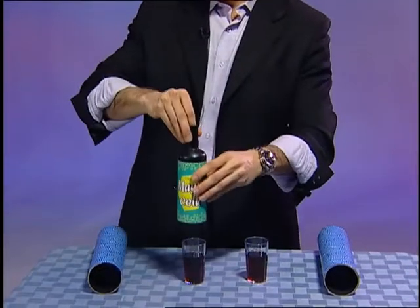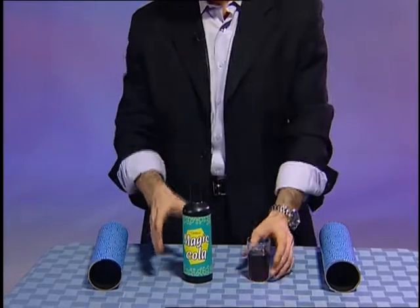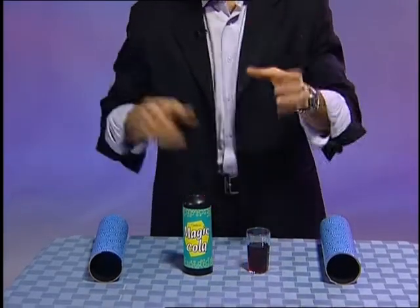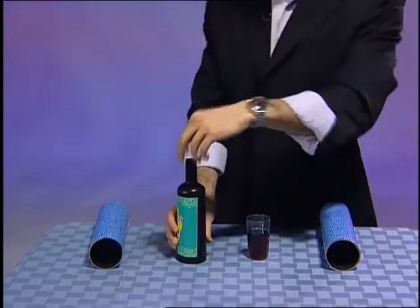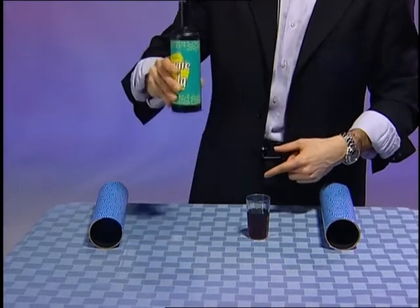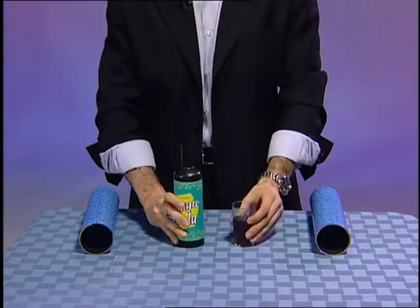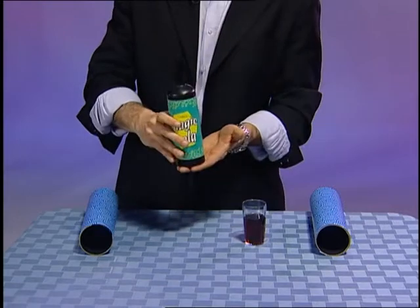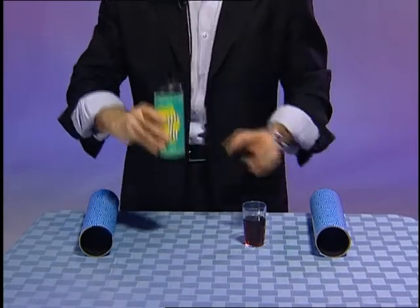Those two bottles go over one of the glasses. Now, if you're having trouble, you can use the glasses empty so that they're upside down, and then the smaller end will be up, and it might be easier to put the bottles over the glasses. Also, one of the reasons the hole is in the back is so that you can put your thumb in the hole and pinch the glass and lift up the two bottles and the glass together to show that it's just a bottle. So to start, you could say, I have a bottle and a glass. Secretly, though, you have the glass inside the bottle and the second bottle. You getting all this? Okay.